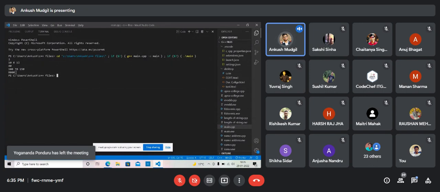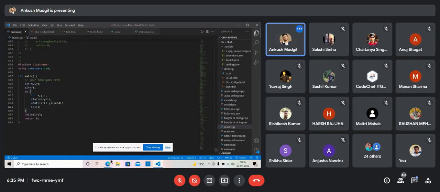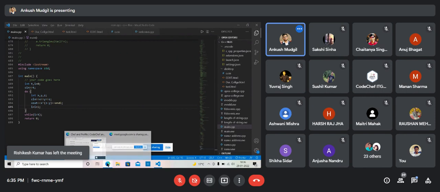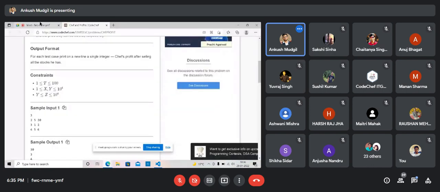And after the execution finished, it showed this. And here this is the explanation of the question, that if you attempt the question, you can see this explanation of the test cases.